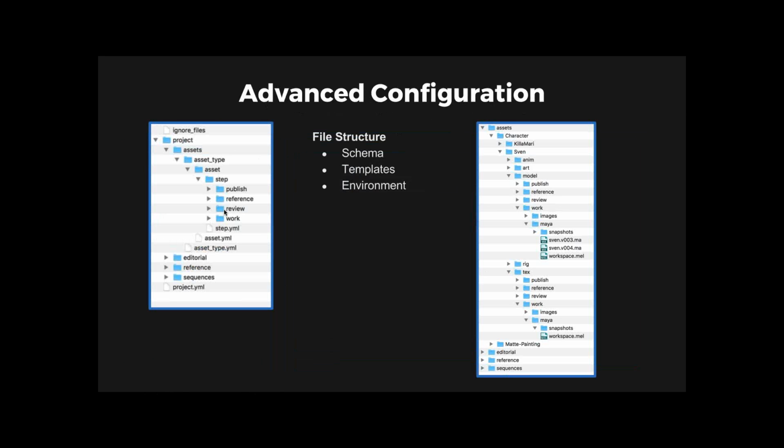Well, the schema is basically just a template folder structure that tells Toolkit what folders to create when given a context. And on the right-hand side here, we can see how, when that schema has been resolved, given, say, a task, the folders it's created. So we can see this directly relates. We've got our assets folder. We should have an asset type folder, which in this case is a character. We have an asset folder, which is Sven. And we have a step folder. It's actually gone and created a bunch of them, but we've got the one here expanded called model, and that's the step of the task, and there's a bunch of files and folders within that.